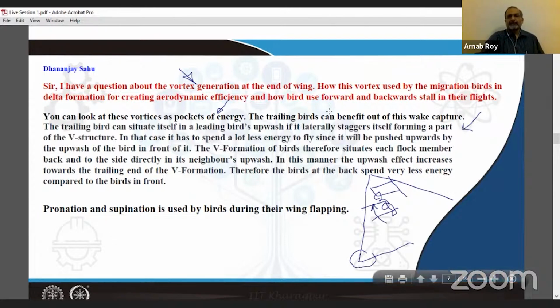As far as flapping of these birds' wings is concerned, of course, they flap them back and forth, and they do change the orientation of the wing as they do so. So we basically talk about what is called pronation and supination, so that they can efficiently lift themselves and end up doing it with the least amount of effort. And for doing that, they have to alter their orientation very effectively. So you can read up a little bit more on these topics on your own as a part of home study.